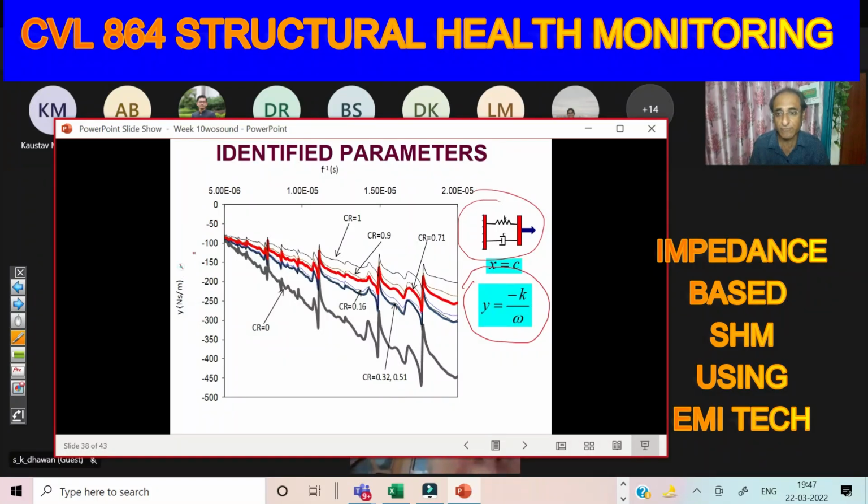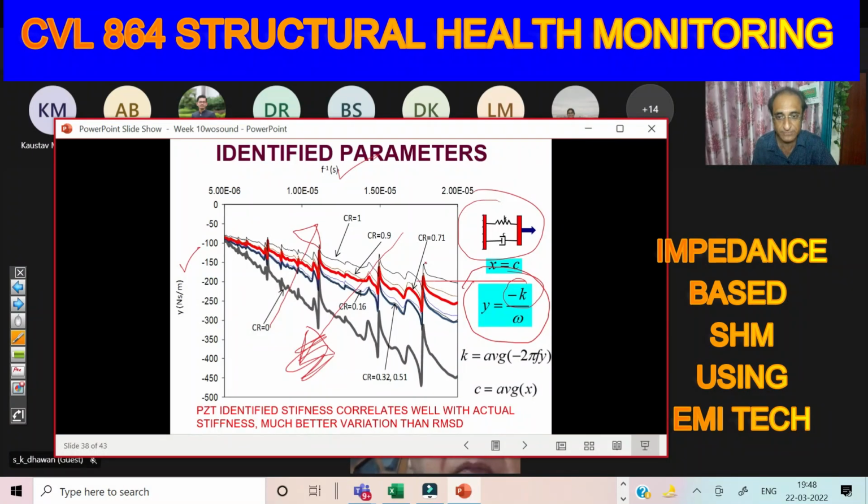What we have done is plotted Y against inverse of frequency, so it is more or less a straight line. As the damage is happening, as we are increasing the number of cycles, sorry, the arrow is in the other direction, we are seeing that the slope is reducing. And reduction in slope tells us that your stiffness K is reducing. So we are getting a very relatable identification rather than simply using root mean square deviation.